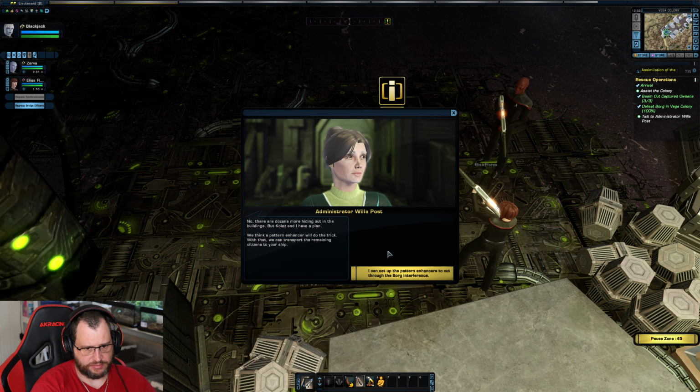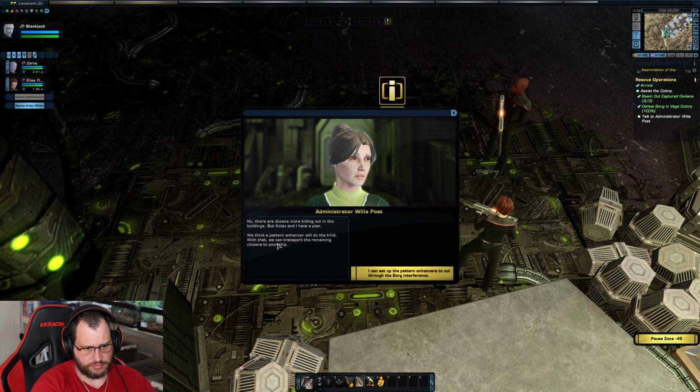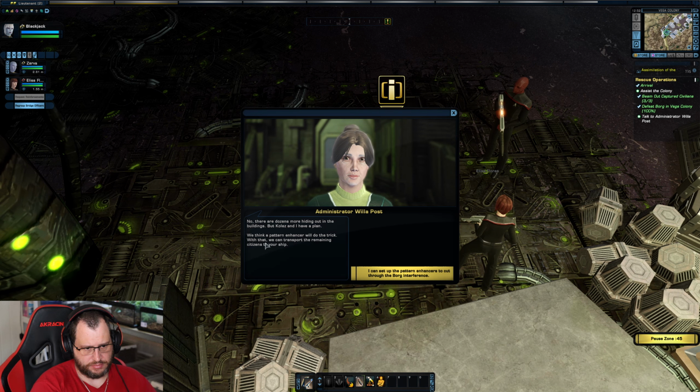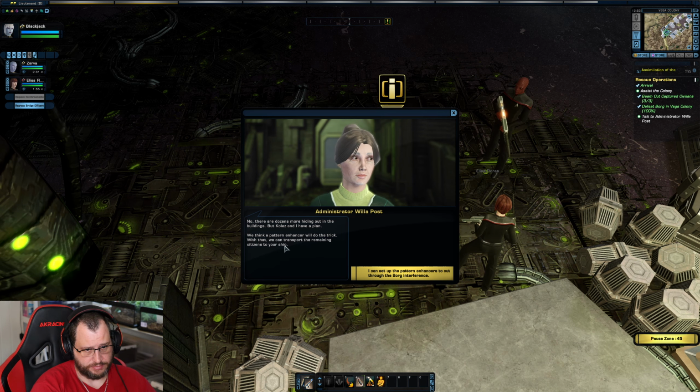No, there are dozens more hiding out in the buildings, but Koles and I have a plan. We think a pattern enhancer will do the trick. With that, we can transport the remaining citizens to your ship. But first, I'd like to offer you some equipment. Vega was a trade colony, and this gear was intended to go to Starbase 65. I think you need it more.